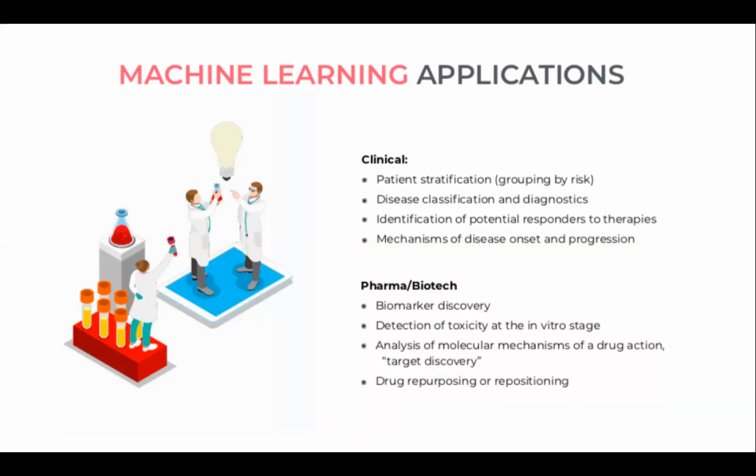Other than that, it could be used for detection of toxicology based on already known data sets, and you can predict that this is the stage and this is the data, that is what would be the outcome. Similarly, a lot of machine learning methods are used to decipher the molecular mechanism of drug action using target discovery. So these machine learning algorithms can be used for target identification to the molecule. It also has a high value in drug repurposing and repositioning, because we are looking at all the data that has been published.